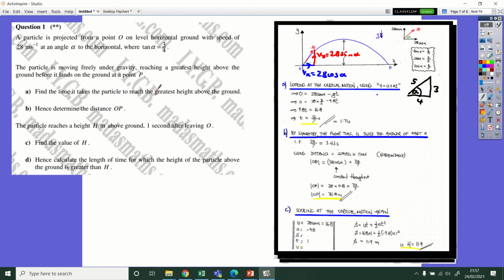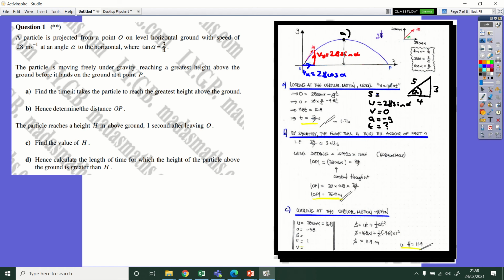Okay, let's get started on the question then. Find the time it takes the particle to reach the greatest height above the ground. So bear in mind that's up here where we want to be. And this is the point where the vertical velocity component is going to equal 0. So we're resolving vertically, and using v equals u plus at, because that's the one that best fits the information that we've got. If you want to write suvat and fill in all the values, I think that's a good idea, because it suggests which is the best equation to use. So t is what we want. a is negative g, remember, because we're resolving upwards. v is going to end up at 0 at that point, and u is the vertical velocity, 28 sine alpha.